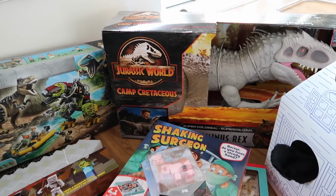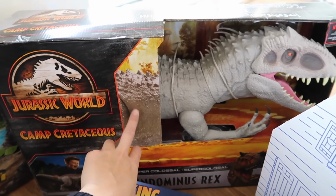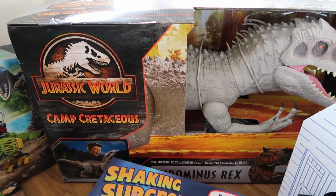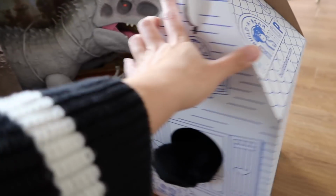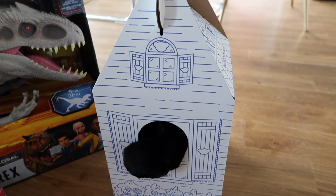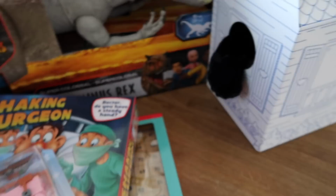I thought I'd quickly show you the stuff before I wrap it. And basically me and Aiden's dad got him this. He's been wanting it for so long, like nearly half a year, and we've always said you can have it for your birthday. So he's got that. He got a Build-A-Bear, which he went with me the other day before the shops closed, and we got a Combo Panda. I think it makes, yeah, he wanted the noise. Here we go, Combo Crew! Yeah, so it's got the noise in.